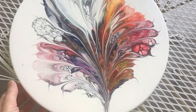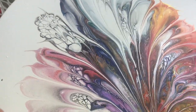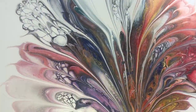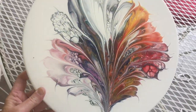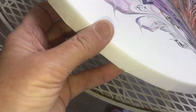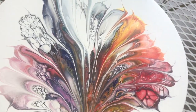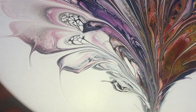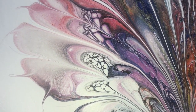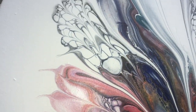I'm back with the dried result. Dried really good. It's a touch damp in the middle there where it's shiny, just a little damp, but it's pretty much dry. Dried really nice. No cracking at all. I was worried because I could have spun it more, but I didn't want it to spread out any farther. Show you a close-up. Something that I hated in the beginning, I love it now.